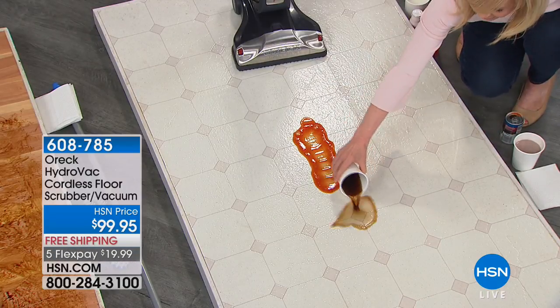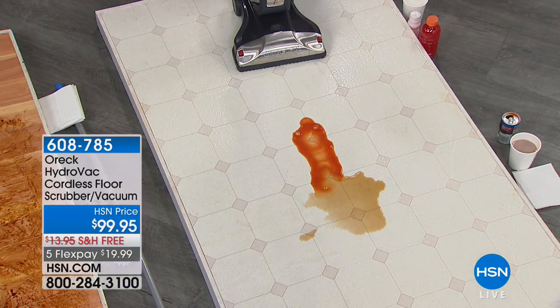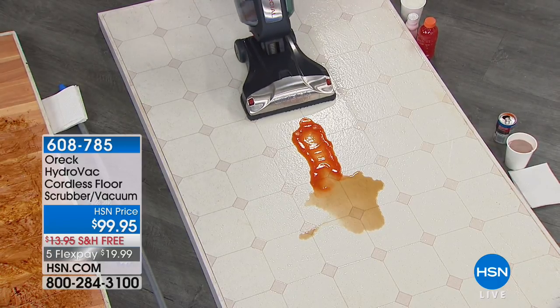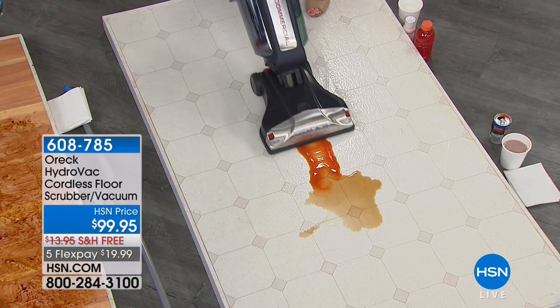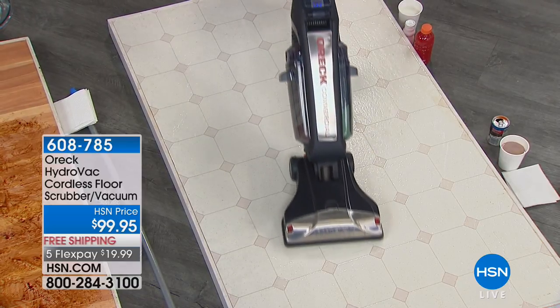Tomato juice and then we've got sticky soda right here. I'm using clean water — you don't even have to get out the paper towel. Does it vacuum and scrub at the same time? It vacuums and scrubs at the exact same time, and no cords. So you don't even have to get out your cords. Check it out — it cleans it up. Quickly, one pass. There it goes.